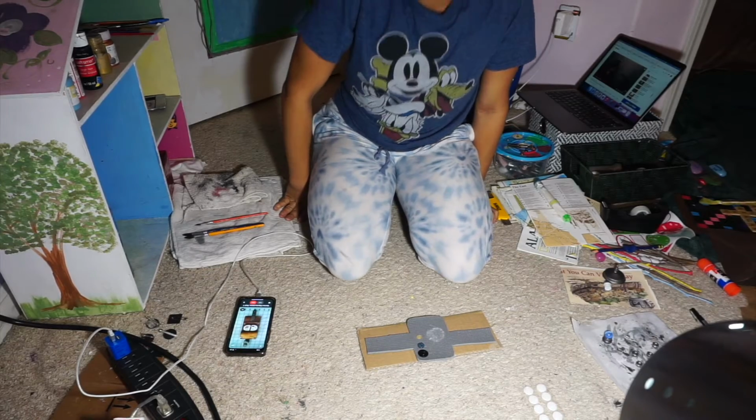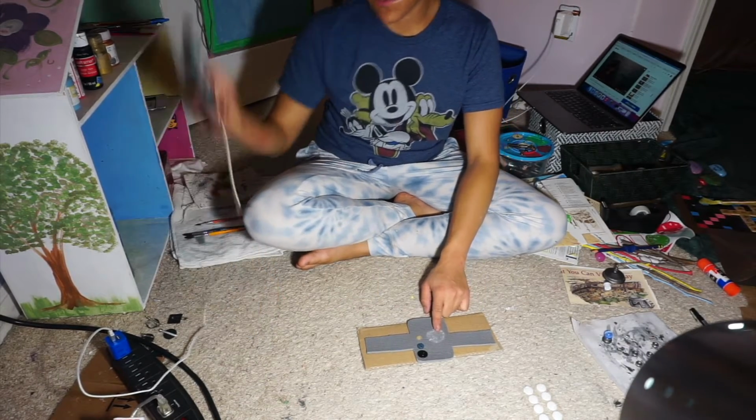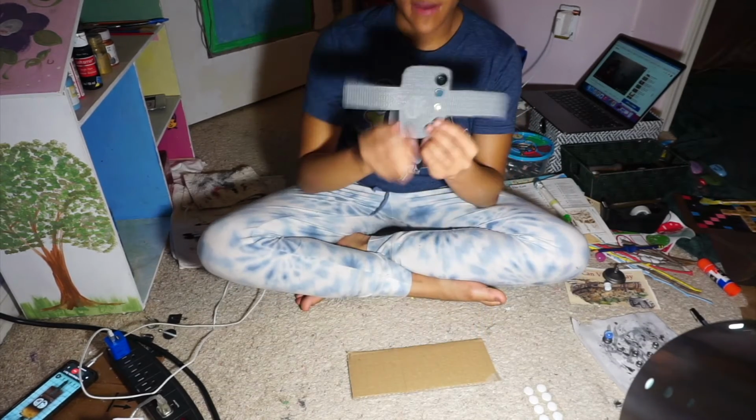Alright, hey guys. So this is the same day as I'm making the sonic screwdriver, but we're going to work on the Vortex manipulator now, and I just have a picture of it on my phone as a reference. Mine's not going to look exactly like that. I just needed to have a little reference. So I already kind of started it.